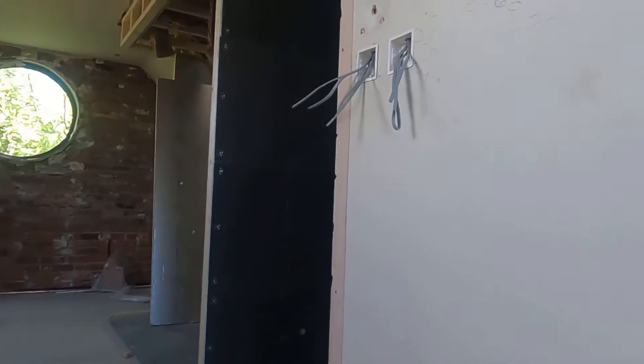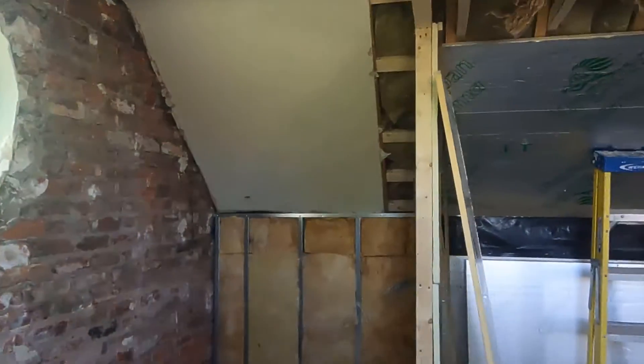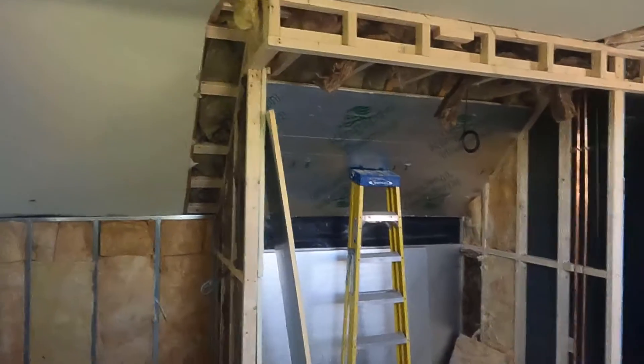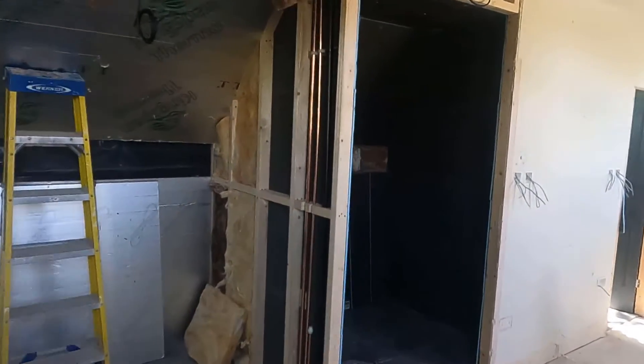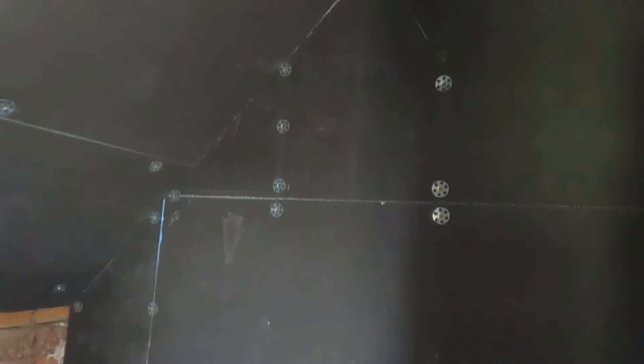Moving on up to upstairs — as I mentioned last time, we were in conversations about having a steam room and a sauna, and they are in the process of being built. Standing back over here you can see the sauna at the end, which is going to have a glass frontage, and then we've got the steam room which has all been done in tile backer board in order to stick the mosaic.